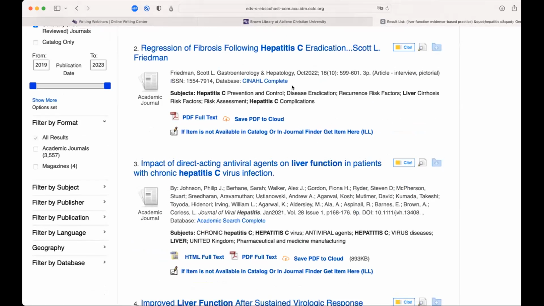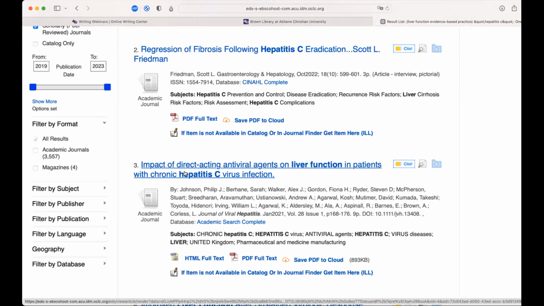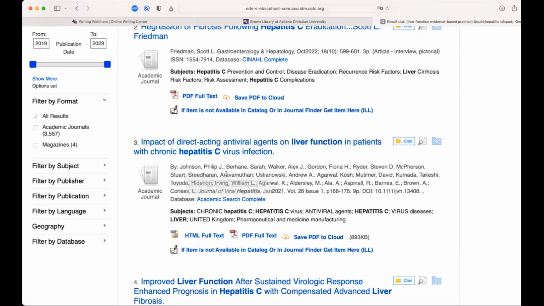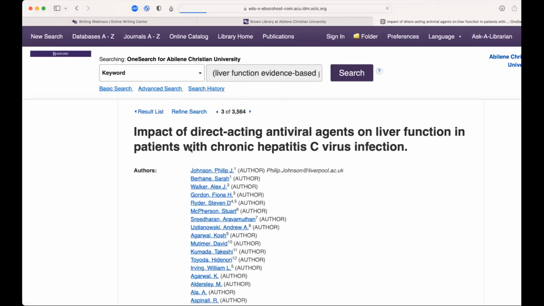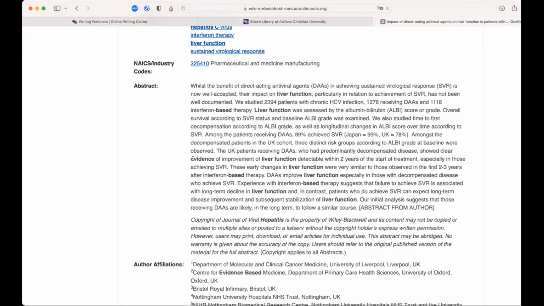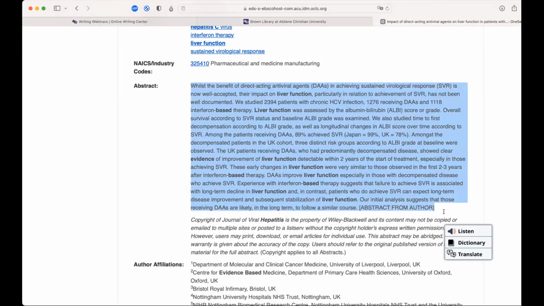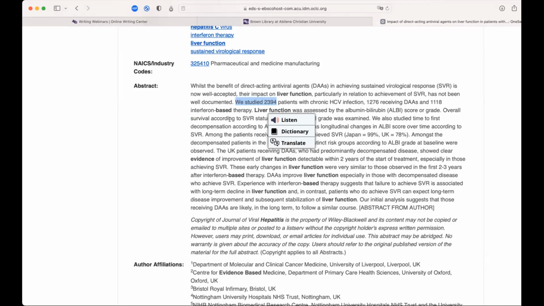So I've added that in quotations because I wanted to search for hepatitis and C together. Doesn't mean that other ones won't come up, but it means that we'll be looking for those two together. And we see, oh, actually this one here looks like it might be very much of interest. So I've gone ahead and I can read this. I can click this and it'll open up. And we see down here an abstract describing the research. What does this article describe? They did a pretty good sized study. And we can see what they were testing. They're using the ALB scores.